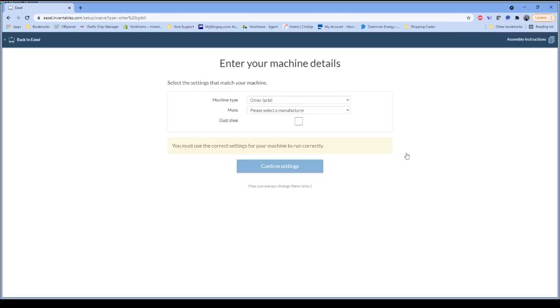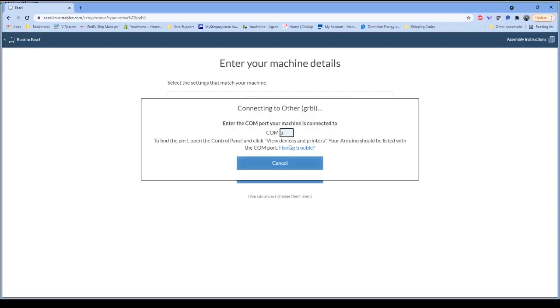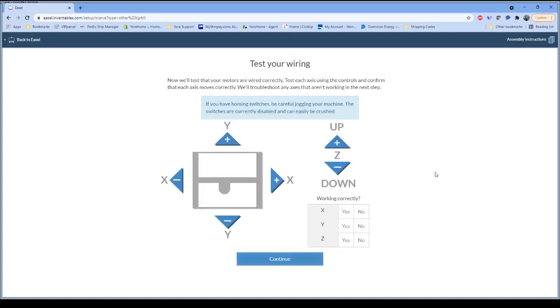And now right here, a lot of this looks familiar, we're used to seeing this sort of thing. But now when you select a manufacturer, you can come right down here and select YoraHome as one of the options. When you select YoraHome as an option, now under your model selection, you can choose from either the 3018 Pro or the Silverback 6060. Obviously, we're going to select the 6060 for this process. And since I do have a dust shoe installed on it, I'll check that box as well. We click on confirm settings. It still wants to know what our COM port is. Easel is working on that for us, so hopefully they can get that straightened out before too much longer.